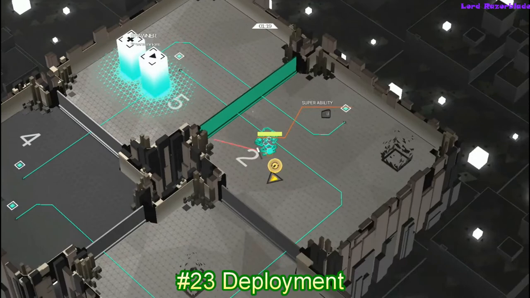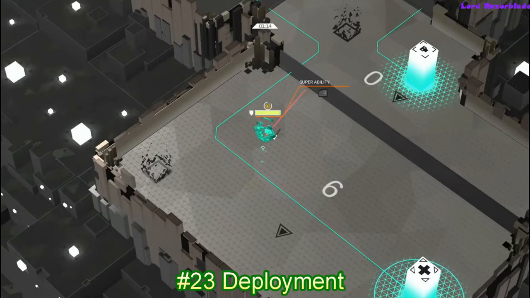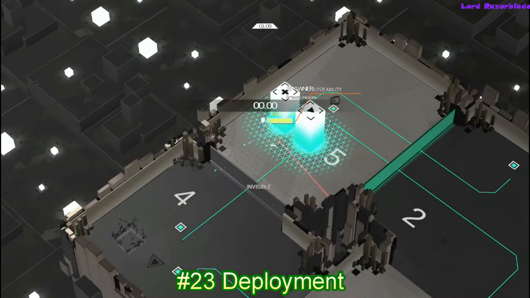So grab 15 of those in one match for another achievement. You get another achievement for capturing all systems on a level. So just go through and capture everything. Just keep cycling through it after they take it. You should have no problem getting that achievement as well.